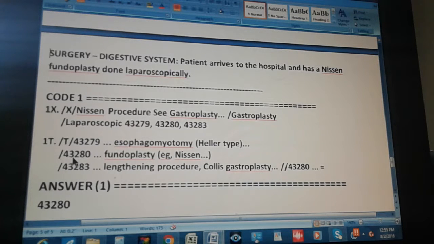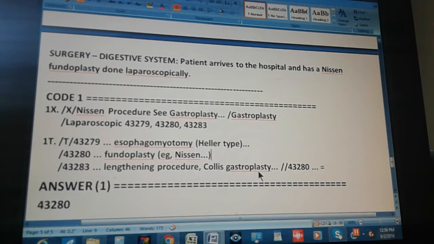We go to 43280. That's fundoplasty. We find fundoplasty there, and we found, for example, Nissen, which is exactly what we have. So this is probably it. But just in case, let's check the third one too. We go to 43283. And what is that? Lengthening procedure, it says, and it also says Collis gastroplasty.